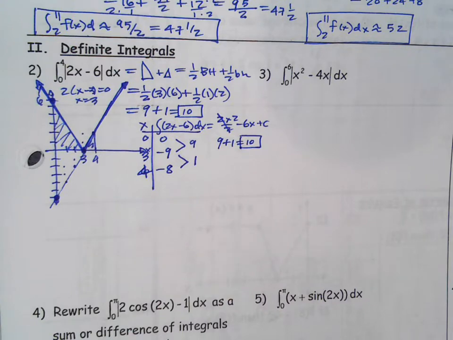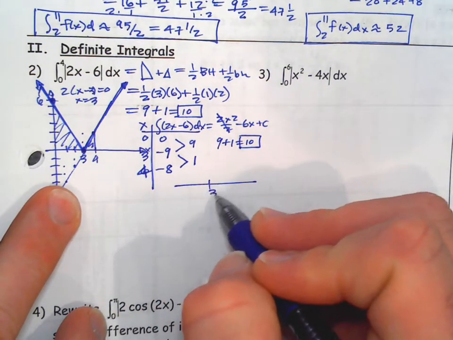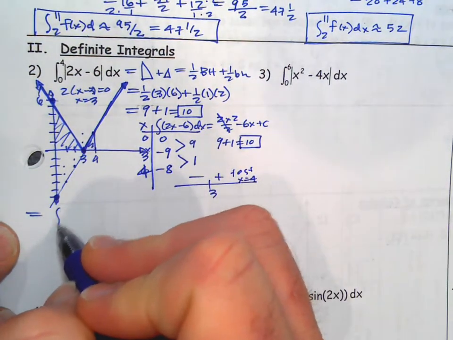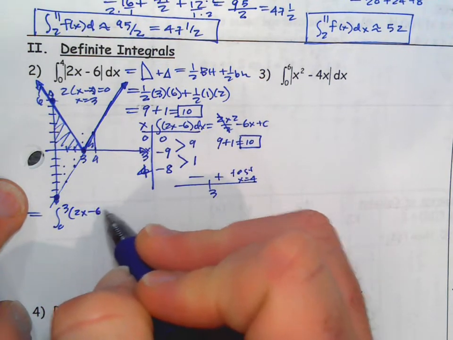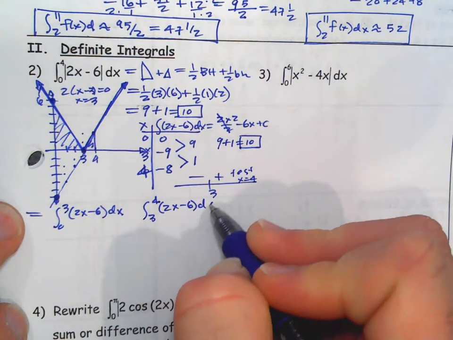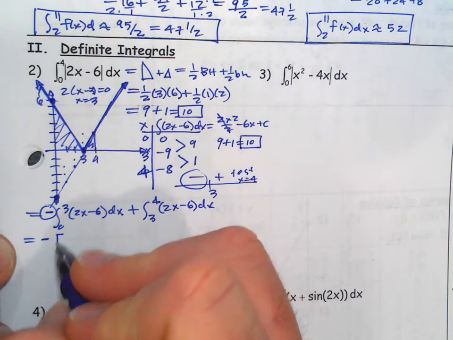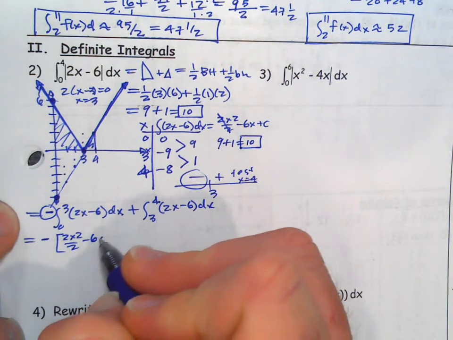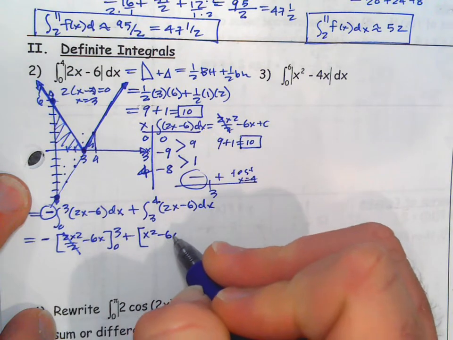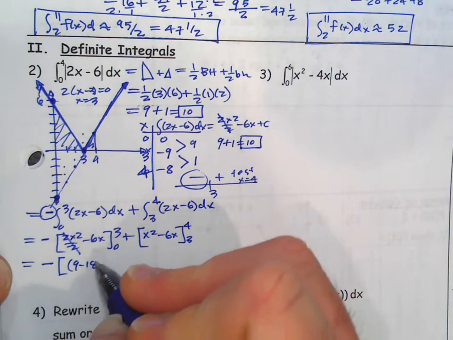So that's kind of a nice way of doing it. Otherwise, you can do it more of a just straight out long version. So you would do a line check with your 0. And it's going to be positive, negative. And so then you rewrite it and you say, okay, we're going to do 0 to 3, drop the absolute values, 2x minus 6. And then we're going to do 3 to 4, 2x minus 6. And if it's negative, we've got to fix it with an extra negative in front to force it to become positive. If it's positive, just leave it, plus. So then we're going to do 2x squared over 2 minus 6x, 0 to 3. This is going to be the same antiderivative, so don't think too hard about it. So then we plug 3 and we get 9 minus 18 minus 0 minus 0.